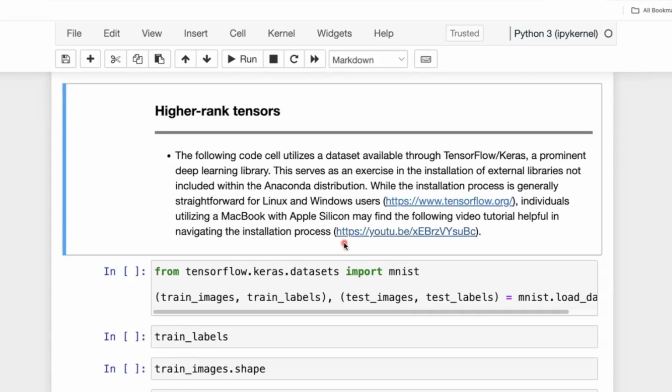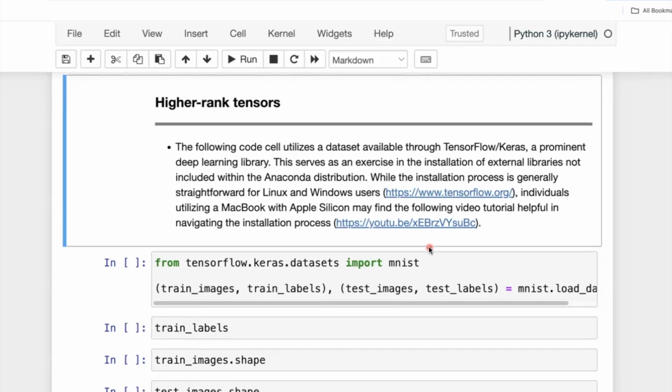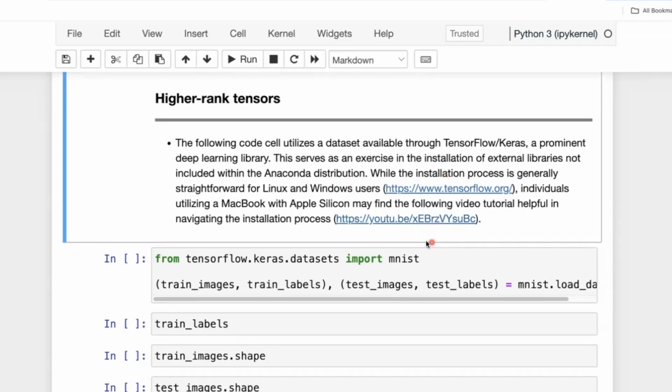So in that case, I definitely recommend you to take a look at this video that I have prepared. So anyways, this is a good exercise to make sure that you can install TensorFlow so that you're prepared for later lectures. And if you have any questions, let me know.